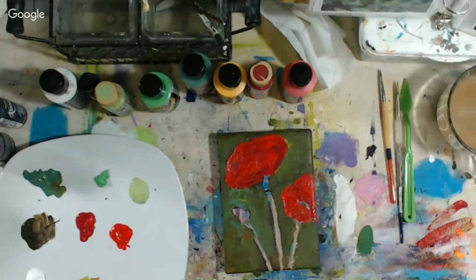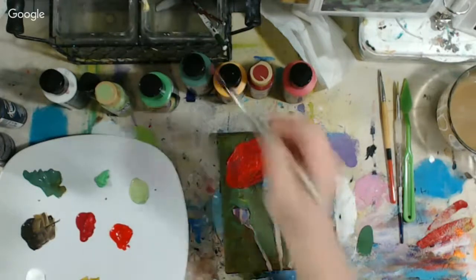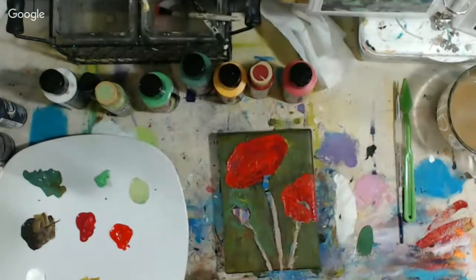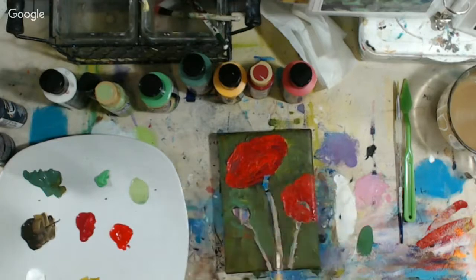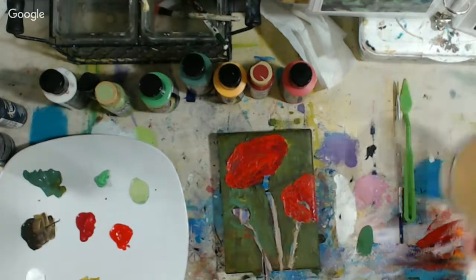Okay, we're going to let that dry a little bit. Let's work on some of our greens. I'm going to switch to a smaller filbert. This is one of the new ones I bought. This is before I left. This is by Princeton. It's a Princeton Snap. They're one of their affordable brush lines. I'm really liking them for acrylic painting.